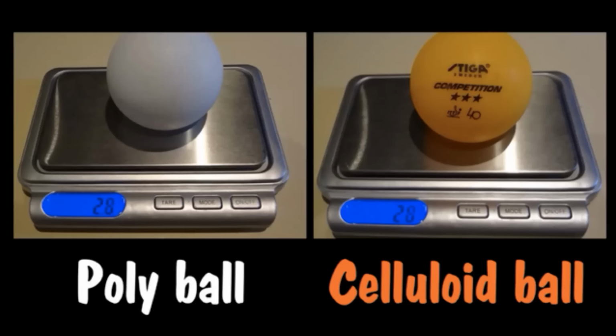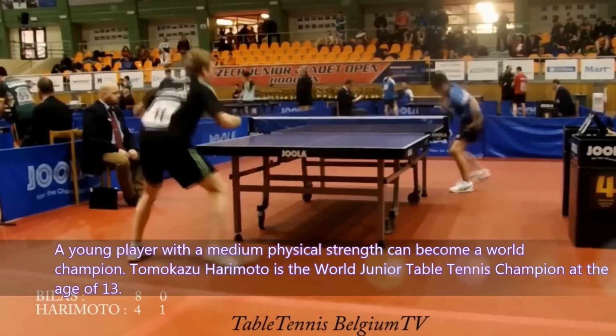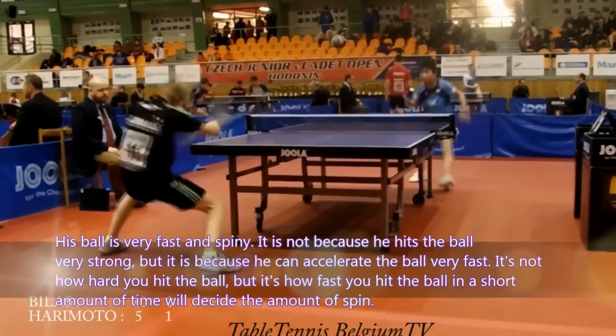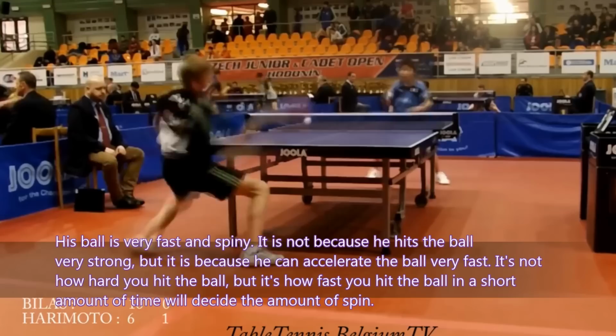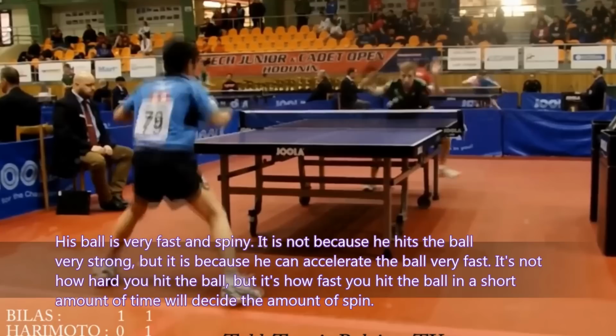Why is acceleration so important? There are two main reasons. Table tennis is not tennis. The ball is very light, only 2.7 grams. A young player with a medium physical strength can become a world champion. Tomokazu Harimoto is the world junior table tennis champion at the age of 13. His ball is very fast and spinny. It is not because he hits the ball very strong, but it is because he can accelerate the ball very fast. It is not how hard you hit the ball, but how fast you hit the ball in a short amount of time that will decide the amount of spin.